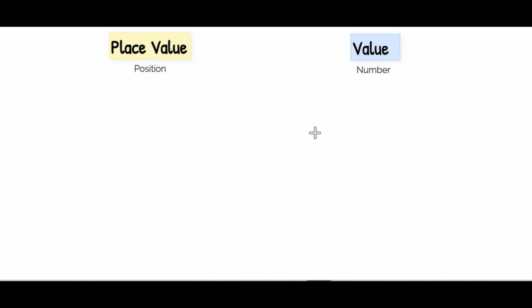In my class I always have this song, and my kids are always saying, Miss Gamu, that is so cringe, but it actually helps you never to forget the difference between place value and value. It goes like this: place value is the position, value is the number. Place value is the position, value is the number. I wish I had a beat. But that's one way for you to never forget.